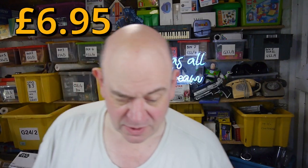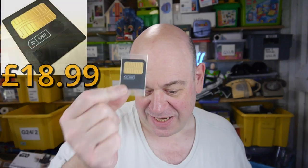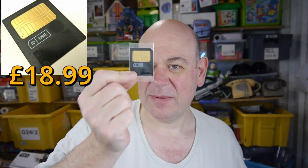Lego baseboard 32 by 32, £7.95, going out today. PS2 game, Smackdown: Here Comes the Pain - no manual - I got £6.95 for that. That cost me 30 pence. Then I sold an HP ink that cost me a pound but I got £13.75 delivered - it's a tri-colour. And the last thing going out this morning: a 32 megabyte SmartMedia memory card, £18.99. That's the lot, end of the week.